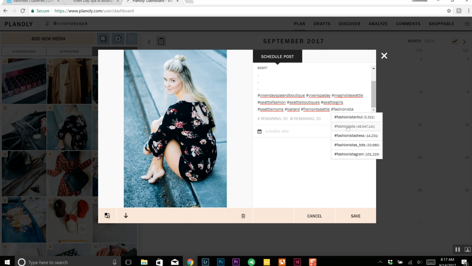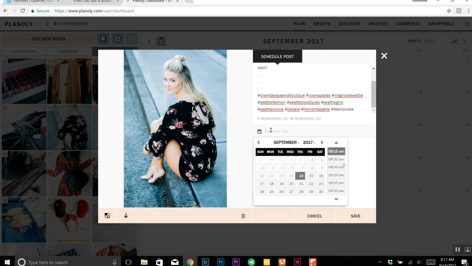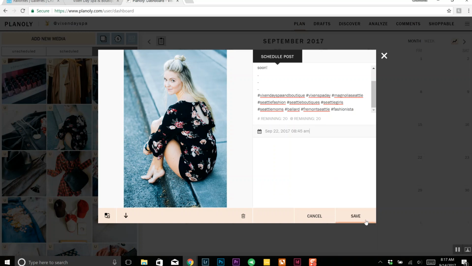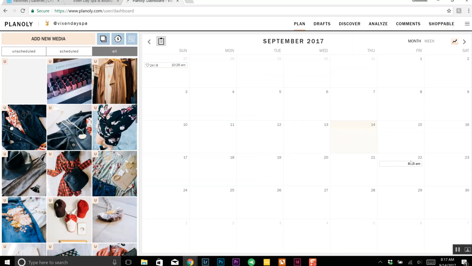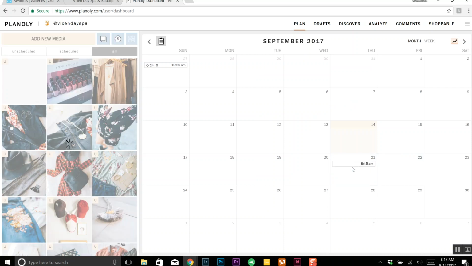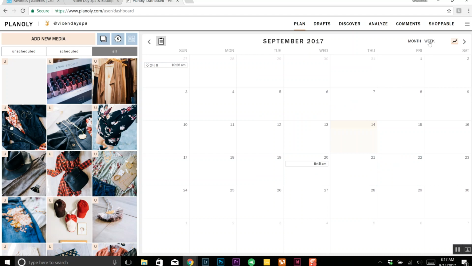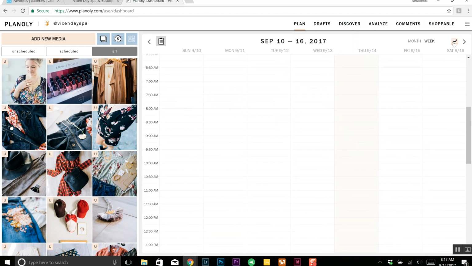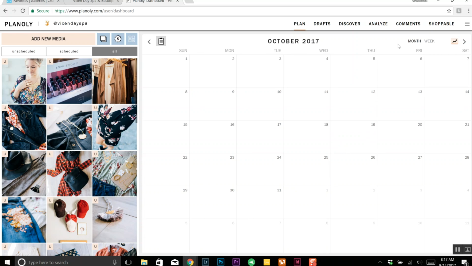Okay, now enough of this hashtag stuff. Moving on, then you're going to schedule your post. And you just do that by clicking here, and you choose when it's going to be. You choose a date, and then you choose the time of day. Once you do that, click save, and you'll see it appear over here on the calendar. This way you can see everything that's scheduled, and you can also drag and drop if you decide to change the time. You can also look at it in the week format, although I have lost wherever I put that on now, so I can't use it as an example.